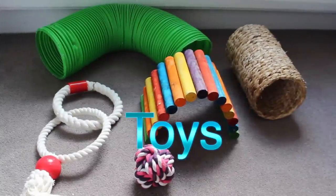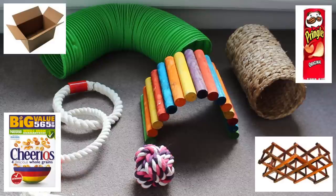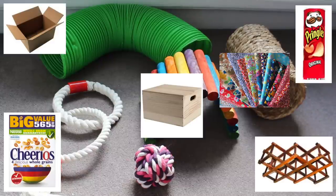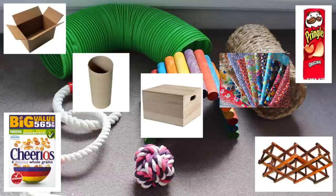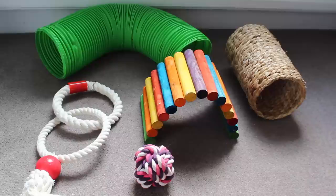You will need toys, and there are many fun and free options. You can use things like cardboard boxes, Pringles tunnels, cereal boxes, wine racks, wine boxes, long fabrics twisted into a bridge, and kitchen roll tubes which they can chew and roll on. You can cut holes in them and they make lovely toys for rats — and the best part is they're free. I'm sure you have other free toy suggestions of your own, but those are just a few to help you out.